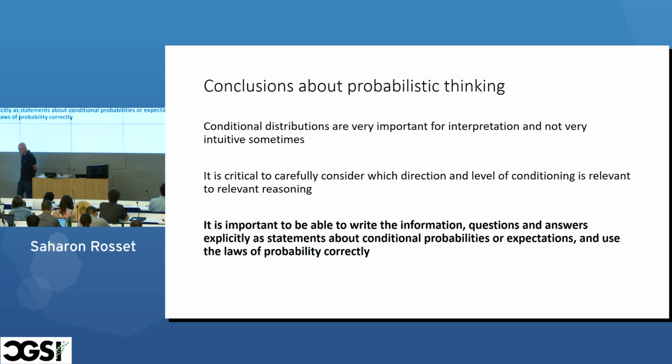And I think something that at least I would like to emphasize is this idea that it's extremely useful to move between just intuitive discussions about data in the world and rigorous, clear mathematical statements about distributions, and in particular about conditional distributions and different levels of conditioning. So once we express things in terms of conditional distributions, we have all these laws of probability that can help us to be more careful and accurate about the conclusions we draw.